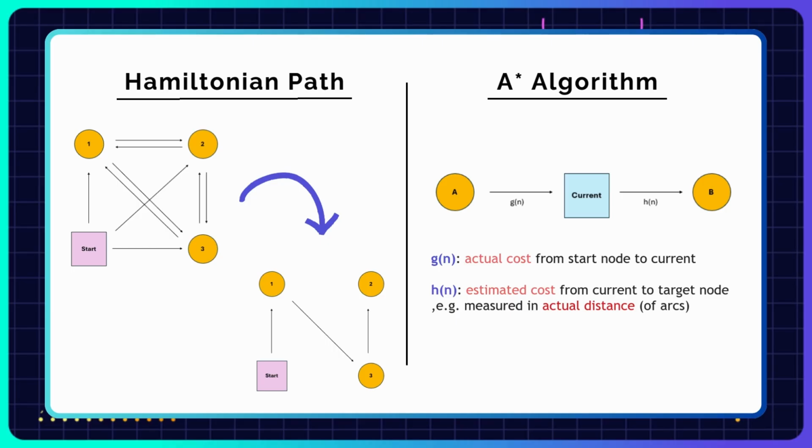Our algorithm utilizes a Hamiltonian path algorithm that creates a complete directed graph of the cost to move from one location to another. After getting the travel cost of the path, we can use permutation to find the shortest total cost path in visiting all the objects. To find the cost of the path within each node, we use the A-star algorithm. Note that h(n) is the estimated cost from current to target, measured in actual distance. An example is that when the robot moves in an arc, then the heuristic is the arc length.